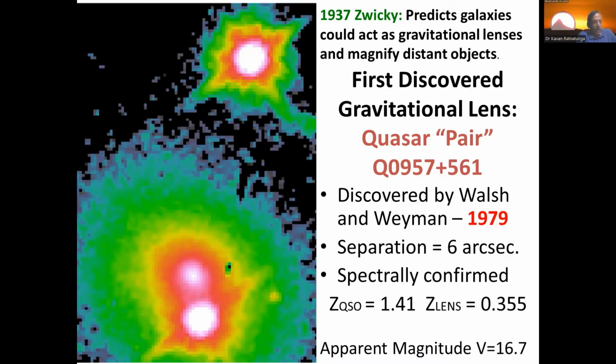One could ask what lensing is. The simple explanation of lensing is similar to what you would see if you look at a light bulb through the bottom of a wine glass. You see multiple images. That's what the galaxy does. The galaxy works like the bottom of a wine glass and bends the light so that you get multiple images of the same object. So that was the first lens.